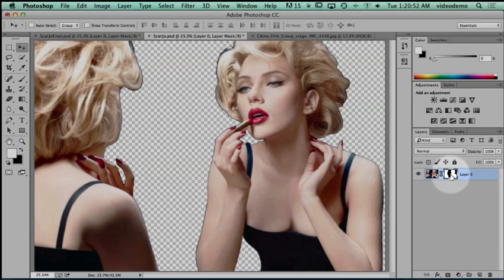Okay, and you'll see that there's basically an alpha channel, but when it's in this location, it's called a layer mask. Okay, here's what it is. Wherever it's white, which is represented here, this is visible. Wherever it's black, it's invisible. So the key word that I want you to take away from this whole situation is layer masks are about visibility. The visibility of whether you can see a pixel. Now, if you look over in this layer thumbnail, you can see that the background is still there. It's still intact. All we're doing by using the layer mask is we're telling Photoshop, okay, make this part of the image invisible. Let's keep this visible.